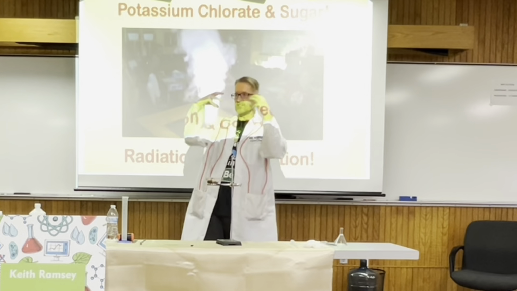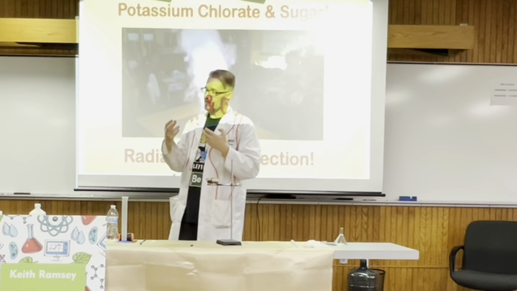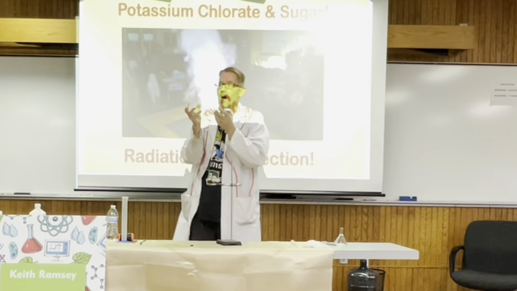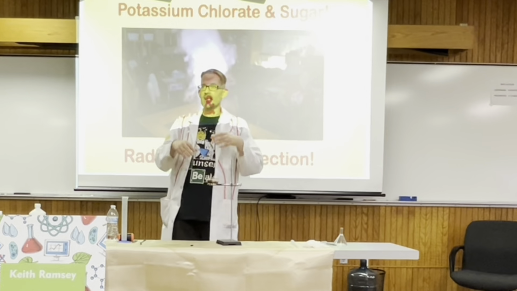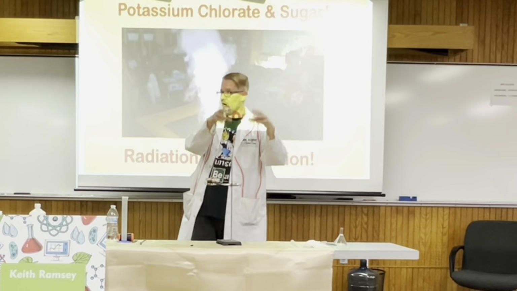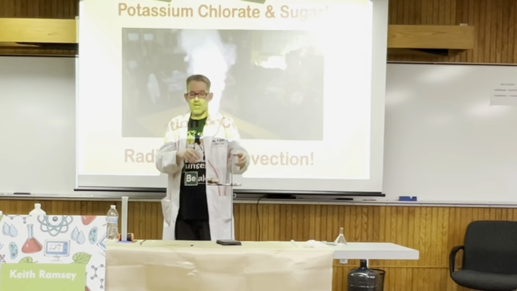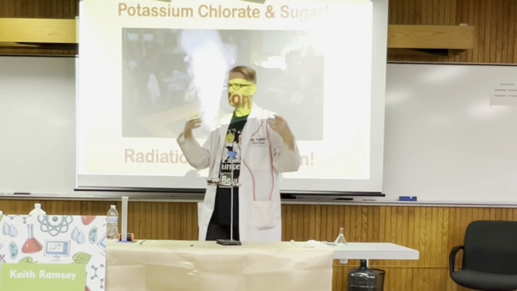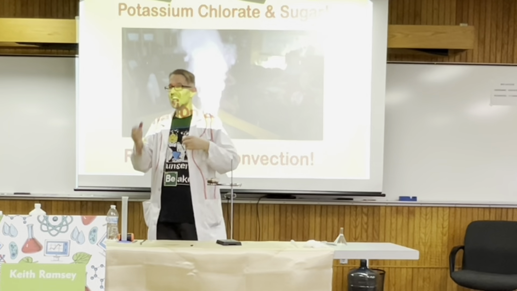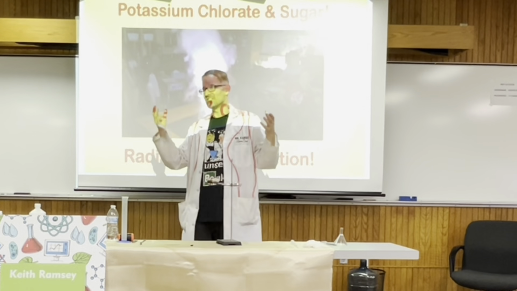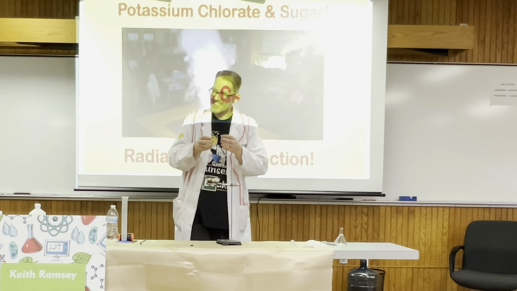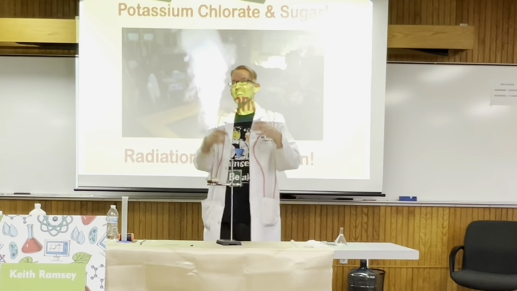Now the acid is going to start the reaction, and the potassium chlorate is going to use the sugar as a fuel. So the sugar is what's oxidized in this reaction. At the end of it, it just looks like carbon because sugar decomposes into carbon, carbon dioxide, and water. As this reacts, it smells like you were roasting marshmallows over a campfire. That's the same reaction because marshmallows are mostly sugar. If you ever caught a marshmallow on fire and it turned all black, that's what this looks like at the end. That's what it smells like.